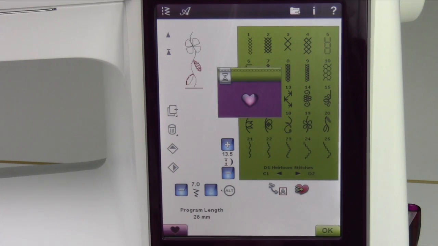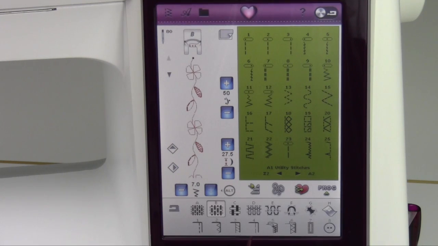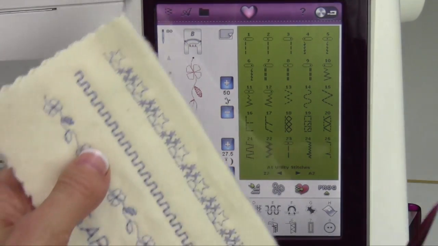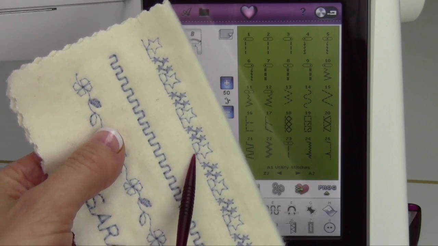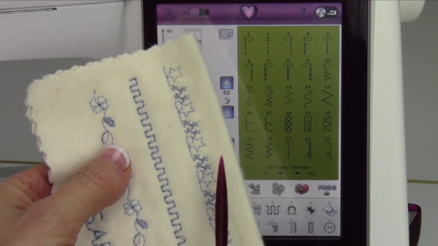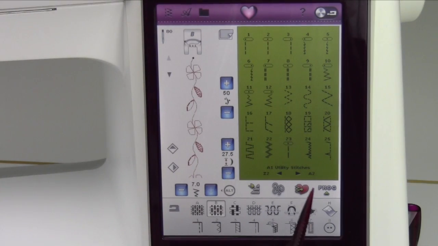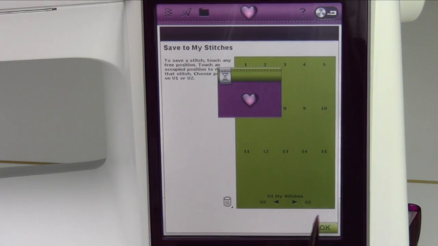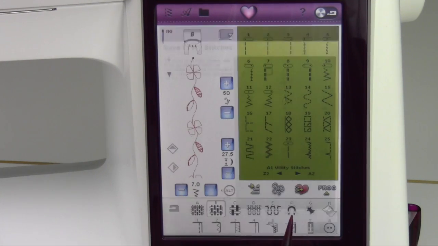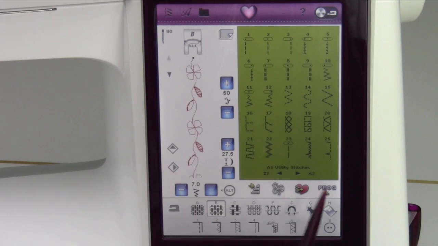I like stitches that have that center needle position as they enter and exit the stitch, because it makes it really easy to line up, or just find stitches that can connect easily if, for example, on the stars, they start on a left or right baseline. So once again, that is an easy stitch to add to our My Stitches. Now, same thing as for decorative stitches we can do for the alphabet.